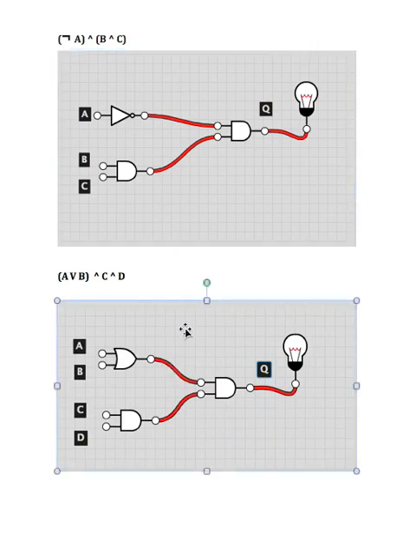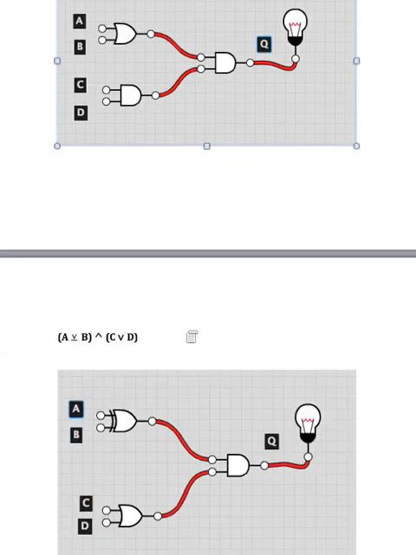So if we look at the second circuit, we've got an OR gate, an AND gate, and we've got inputs A and B, inputs C and D, which feed into our result, which would be Q. And the way that is written is in parentheses A OR B. Again, we're using the V to symbolize OR. We could of course use the plus. A OR B, and the AND symbol, which is the inverted V, C and D. Okay, so let's move it on.